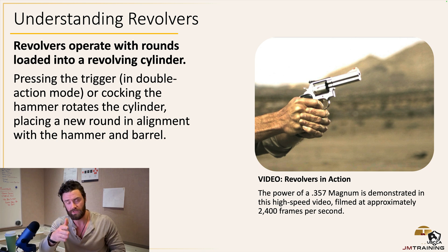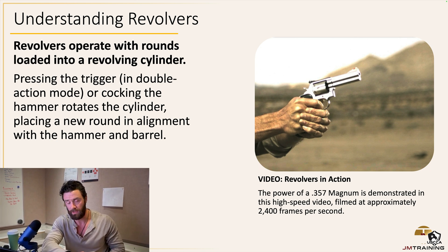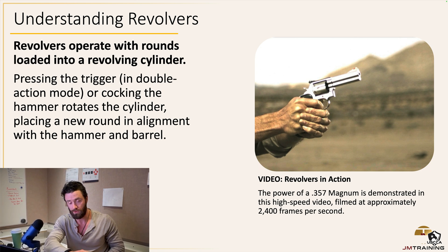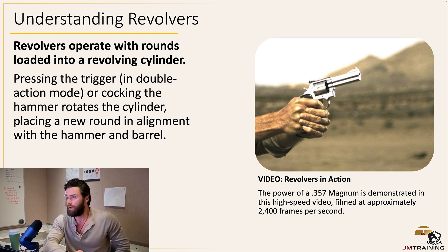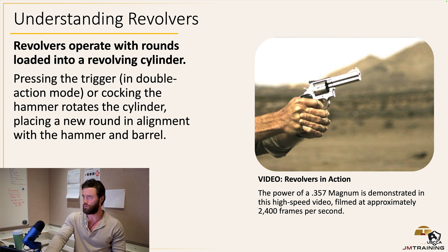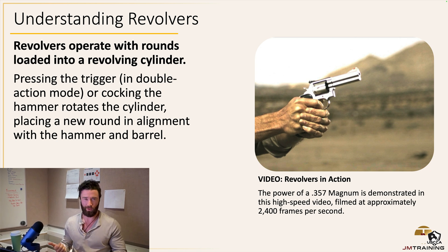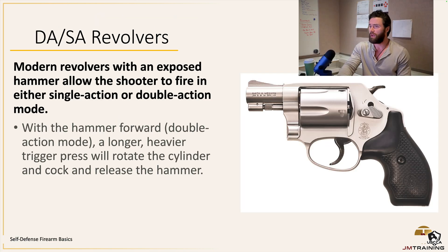I don't know why you would be carrying a weapon loosely in your bag, purse, or pocket to begin with, but some people do this — they think carrying it with only one round missing is the way to do it. I don't agree with that; I think that's a dangerous mindset. Those are the weapons conditions for a revolver. If they do carry it like that, I usually say it's still in condition two or condition one. It's like loading a magazine with one dummy round to start — it's still a conditional weapon.